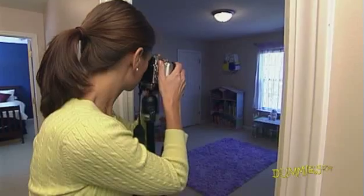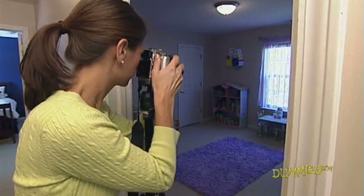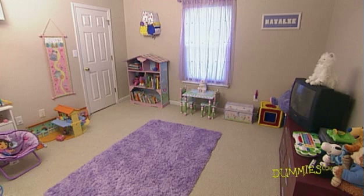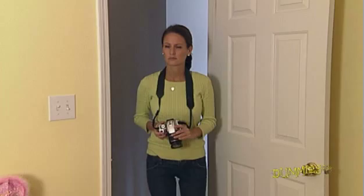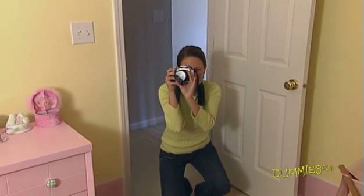In most cases, you want to stand in the doorway to take pictures. After all, this is where buyers first see the room, and professional stagers set up rooms for the greatest appeal from the doorway vantage point. Shots from the corners give you the widest angle and enable you to take in as much of the room as possible in the frame. Shooting a picture from too high a vantage point, however, makes a room look smaller, a bad idea when you're selling a house. If you're 5 feet 8 inches or taller, it's also a good idea to use a slightly lower vantage point.